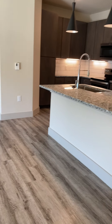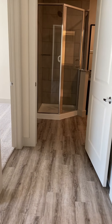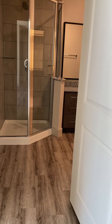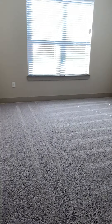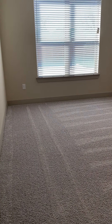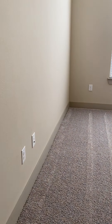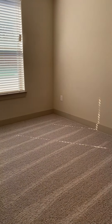Next we will go to the second bedroom. This one does have two entrances — one from the bedroom as well as one from the living space, so people don't have to walk through the bedroom to get to the bathroom. You still have a really good-sized bedroom, big enough for a king-size bed. Cable outlet on this wall, and plenty of natural light from the windows coming in, which is awesome.